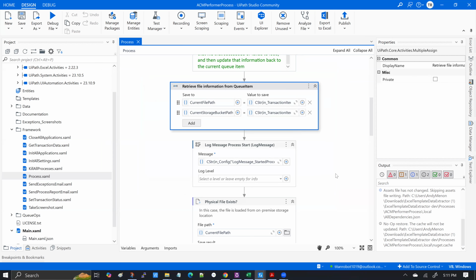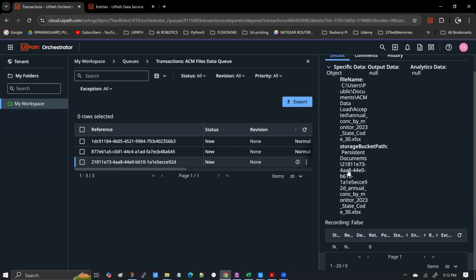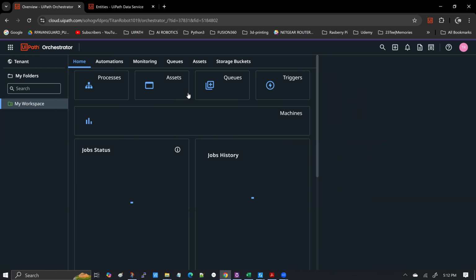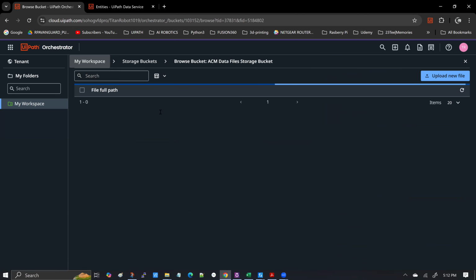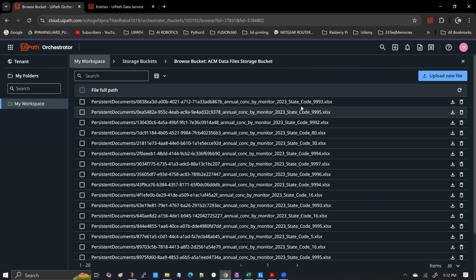So that is also part of this queue item. And here is the name of that storage bucket item. And if I go back into my storage bucket for this folder, there is something called ACM data file storage bucket. And that entire Excel file is stored here, right? You can do this as well. You don't have to keep it on a physical robot machine, right?